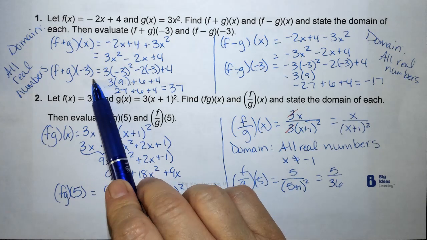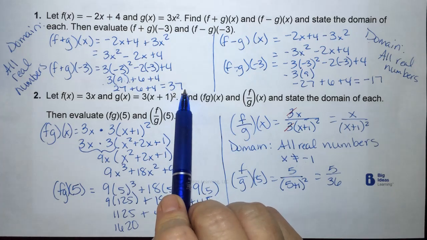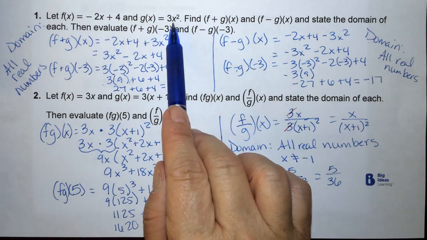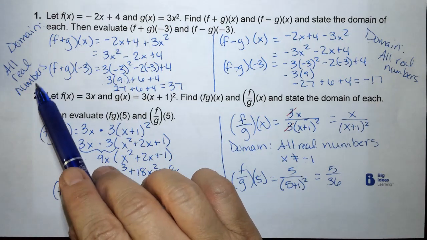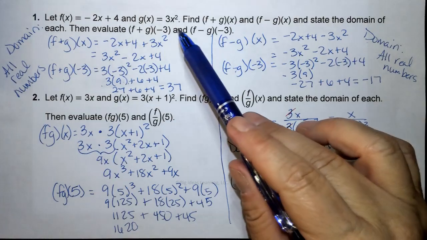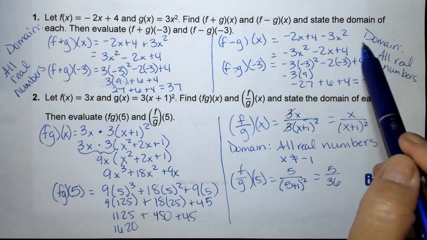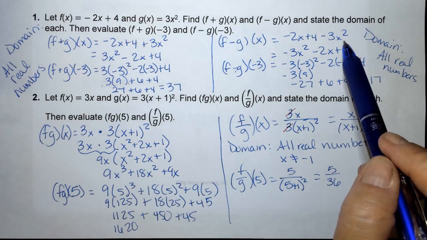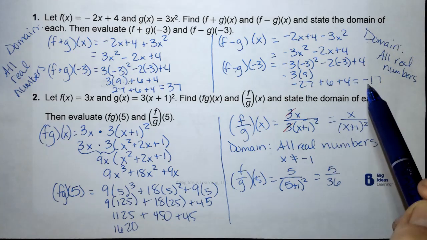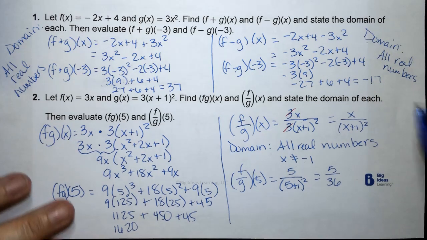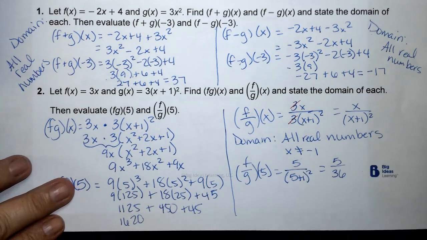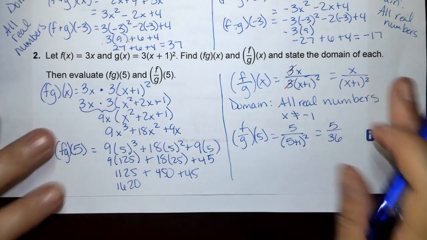So then plug in -3 and add together, and we got 37. That one's linear, which is all real numbers for its domain. That one's quadratic, which is all real numbers. When you add them together, nothing changes, so its domain is all real numbers. All right, subtracting. In this case we only had the one term, so we didn't have to worry about distributing that negative, but remember to do that if you have more than one term. Again, I just moved this to the front to make it in descending order, substituted in -3 and got -17. Again, both linear and quadratic have all real numbers for the domain, and so subtracting them would keep the domain the same.